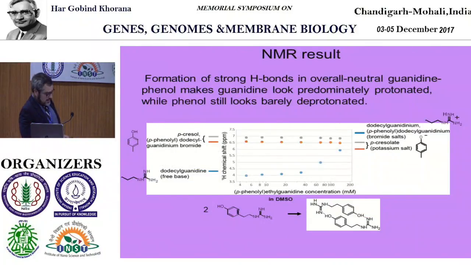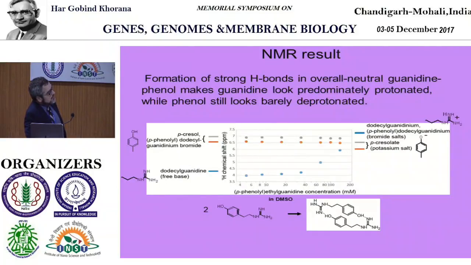So there's also results that show the proton NMR structure and other slides that I won't have time to show you. This really strong H-bond has this interesting property that it results in very strange behavior for the proton NMR signals. So this shows the equilibrium that I showed you before, the formation of this dimer of the phenol with guanidine attached to it with an ethyl linker. And this equilibrium has a midpoint at a little over 100 millimolar.